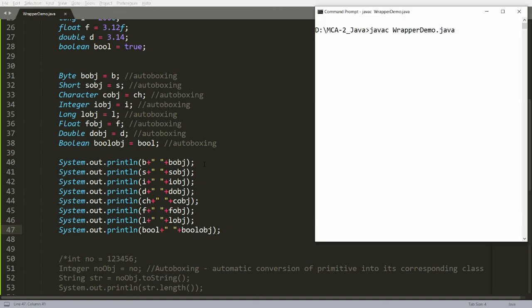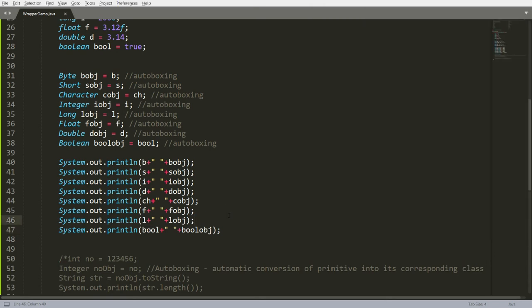You can save this, compile your program, WrapperDemo.java, and run it, and you will be able to see this is your primitive and this is your object. This is primitive and this is your object. This is primitive and this is your object.